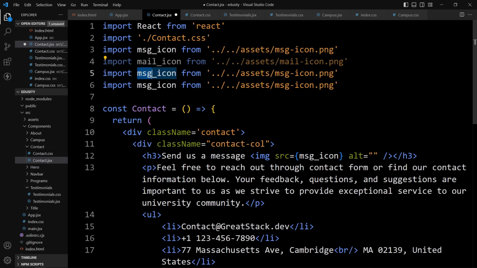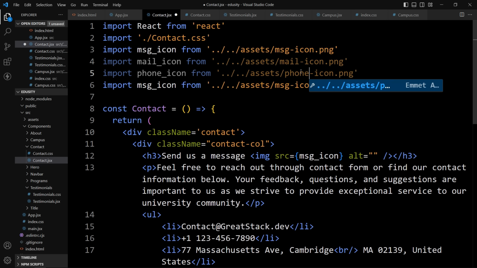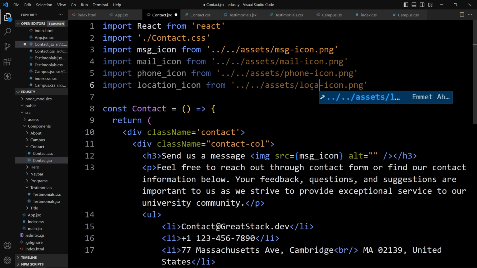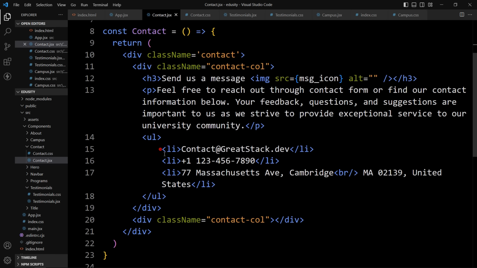The next one is phone icon, and this is phone icon.png. The last one is location icon, and the file name is location icon.png.